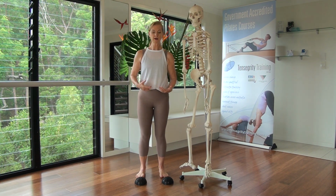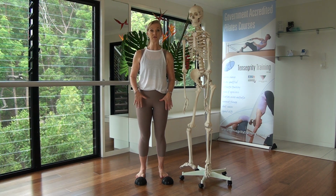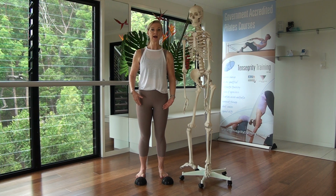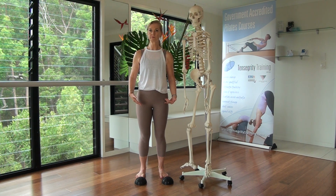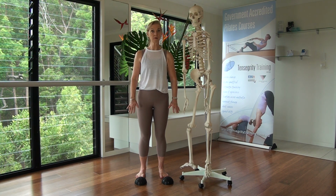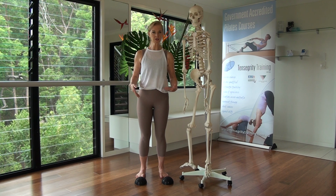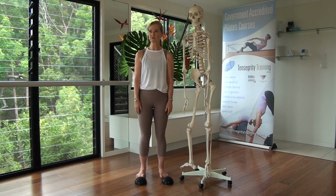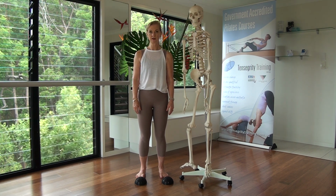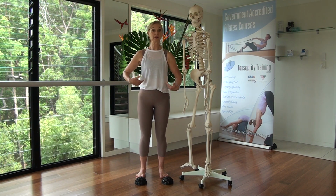Close your eyes and see if you can sense any difference in the sensations of how your foot on the left and the right is having a relationship with the floor. It might feel a little bit more grounded. You might feel that there's more of what we call cellular stimulation, so you're feeling the vibrations of the cells or the blood flow. Either way, it should feel better than it did before, a little bit more life through your legs.